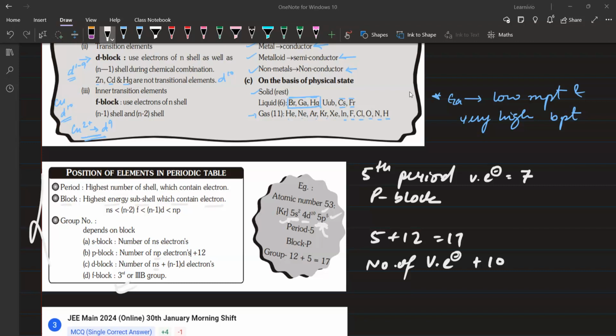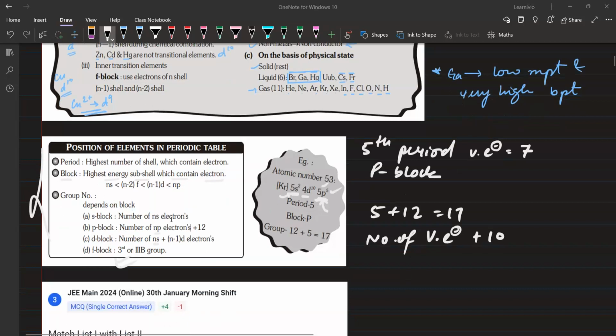Okay, fine. Now, just tell me one thing. Raise your hand if you don't know how to write the electronic configuration, or if you have difficulty in writing. I mean, you are not very comfortable in writing the electronic configuration. Sometimes you do it correctly, sometimes you do it incorrectly. Raise your hand if you have that difficulty. No one. Fine. Then that's good. And try this question then.